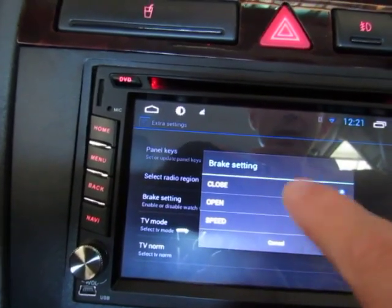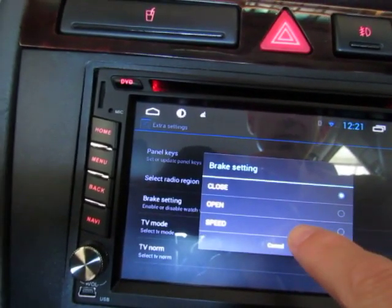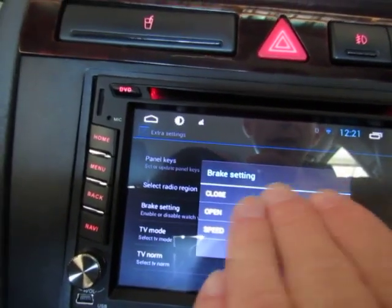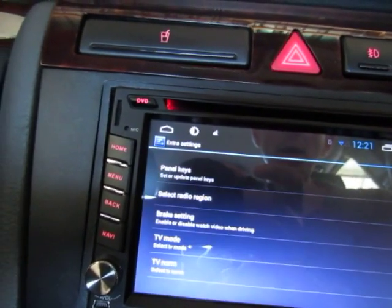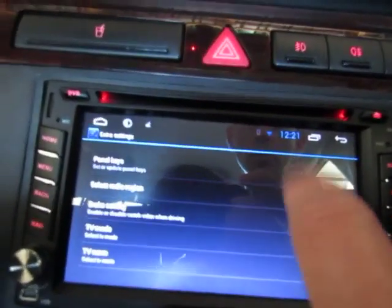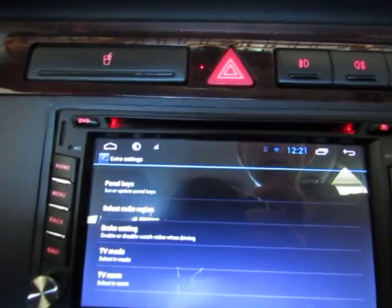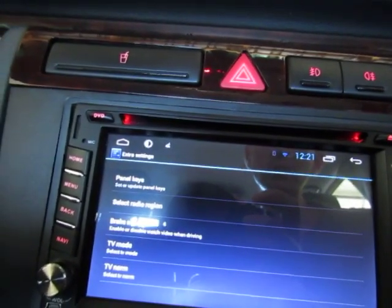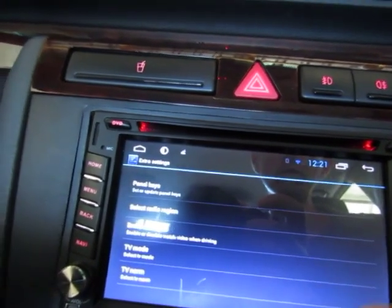But you can set it here. You can make it speed sensitive, you can just leave it open, or you can leave it closed. I just haven't bothered with this because on my wiring, I grounded the parking brake to the ground wire behind the system when I hooked everything up. So it basically thinks that it's open all the time.